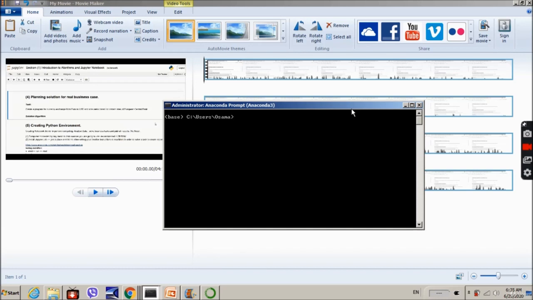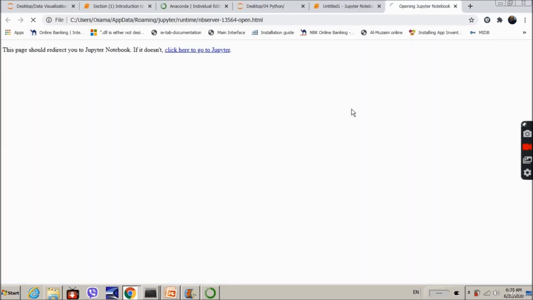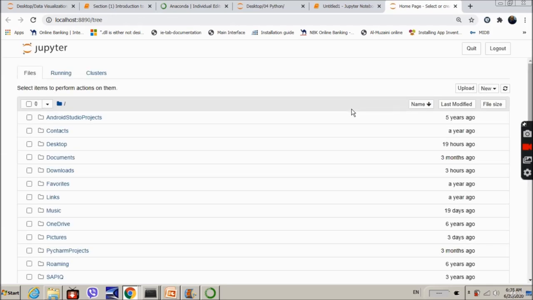You will type jupyter space notebook, then press enter. This is a much easier way. It will start the Jupyter Notebook server directly and also launch the folder Explorer automatically.